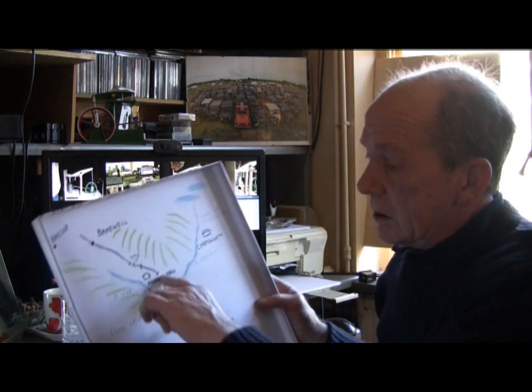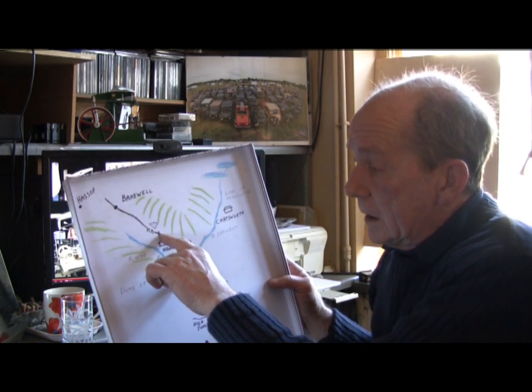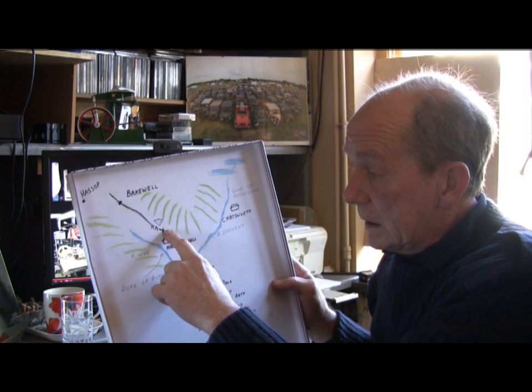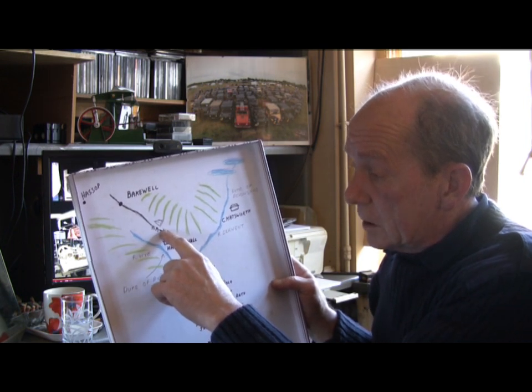And at the deepest it's only 12 foot deep, I think. It's about 1,050 yards long, and so that goes around the back of Haddon Hall. And as it comes out, that's where I'm starting to model from, obviously. So it comes out of the tunnel.